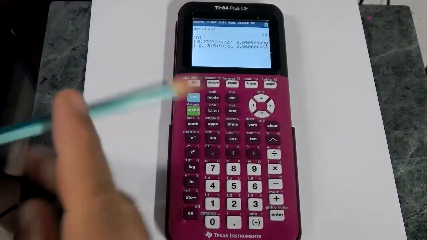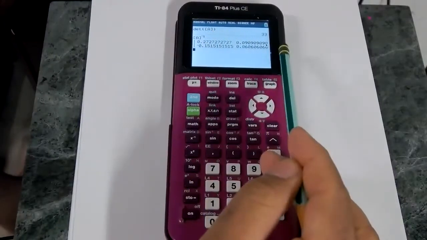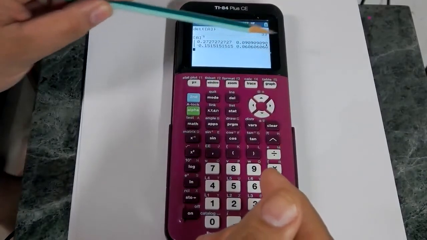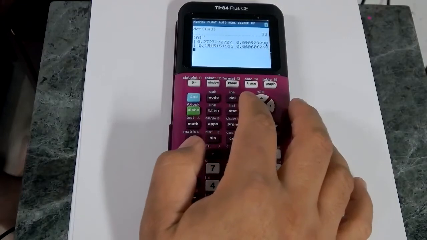Now, you'll see it's a 2 by 2. Then you say, oh, 1, 2, 3, 4. This is the 2 by 2. And I don't know if you can see this. There's a little arrow here. That means you can move to the right. Do you see it? Or to the left.